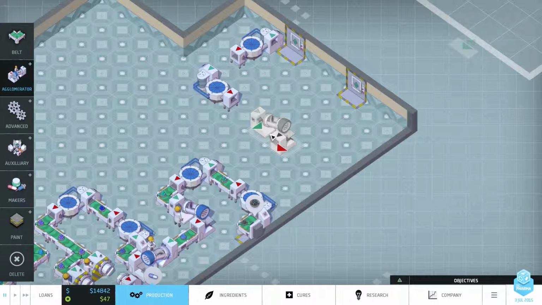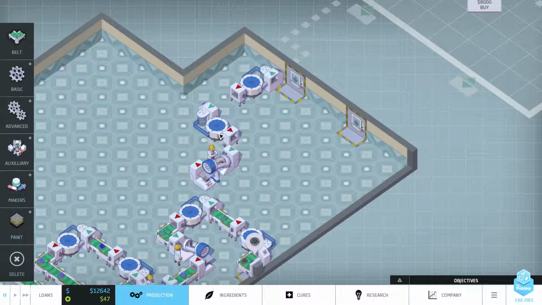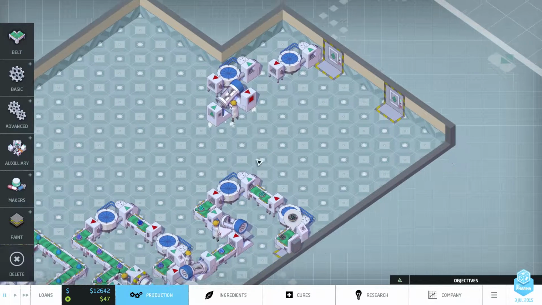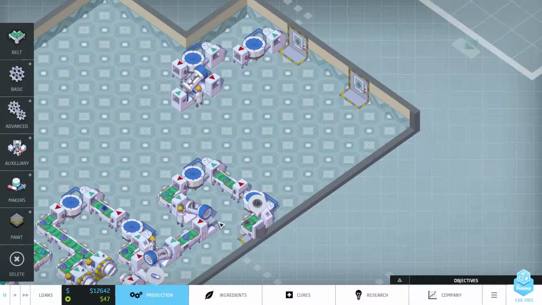And we are going to go out like that. No, that won't work. Unless I want to do something more like this. Yeah, I think this will work a little better for what we need right now. That'll actually work even better. Alright, so we go like that, out to the agglomerator.